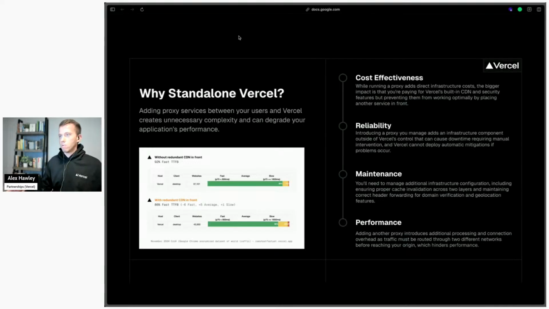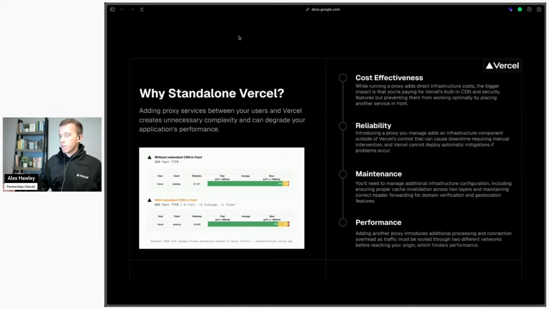One of the great things about Vercel is this end-to-end platform, as I was detailing before. When a request comes in to a point of presence on Vercel's edge network, basically the starting point, all the way until it potentially hits a function at origin, you have full visibility into what that request is, how fast it is, and the user agent of that thing, so you can protect your site from it, but also cater the experience directly to that request. When you add a CDN on top of it, you're degrading that ability, both for you and for Vercel.